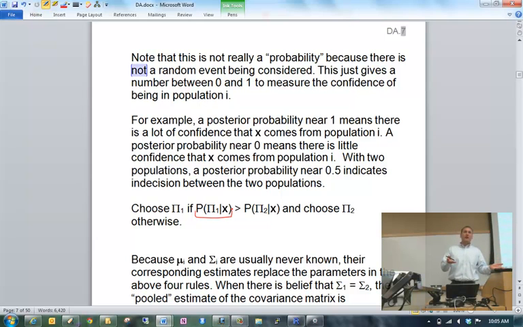If you had probability of 0.51 for population 1, probability of 0.49 for population 2, obviously it shows that you have some uncertainty involved with that particular observation and which population it should go into. But if you have 0.99 versus 0.01, well, now you have a lot more certainty.